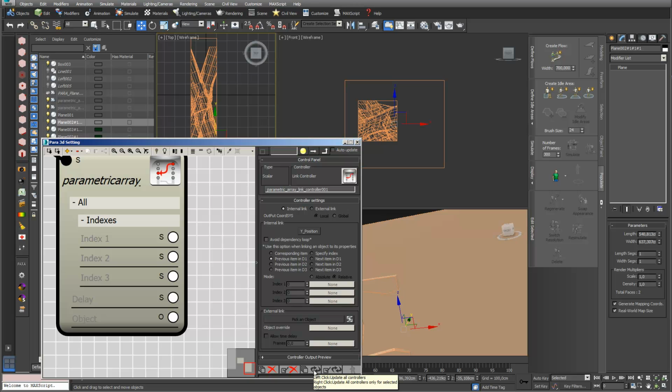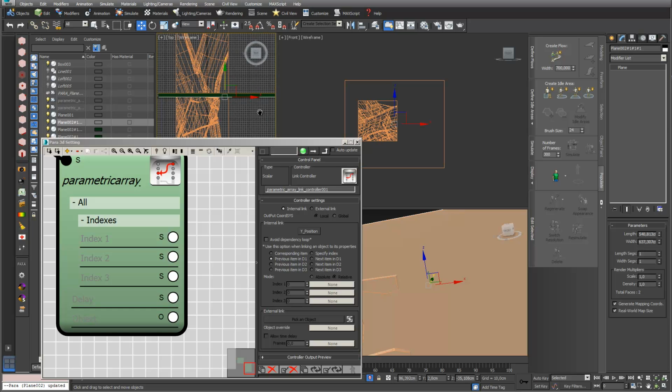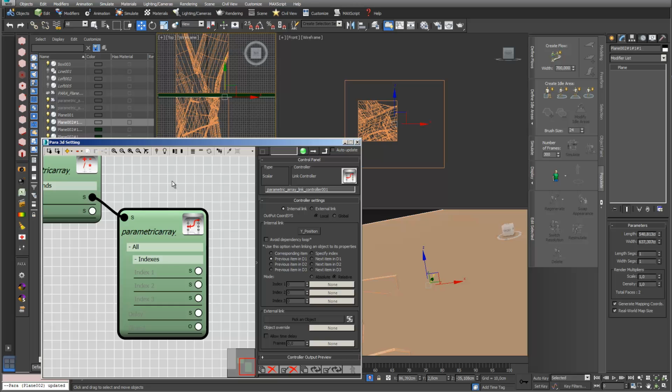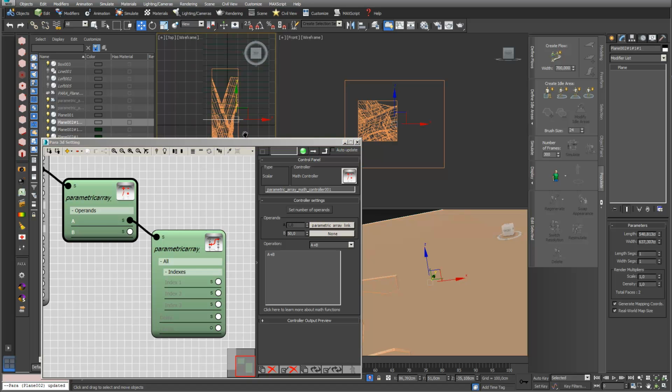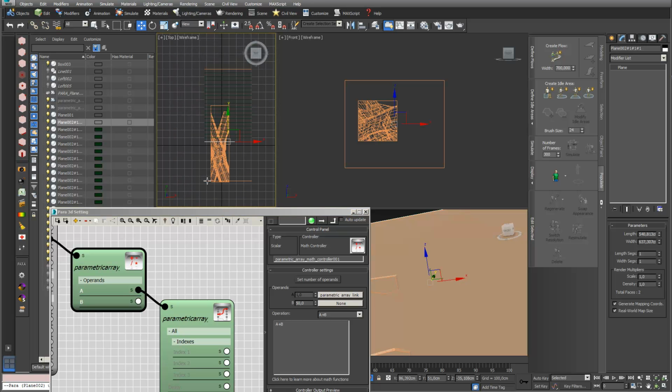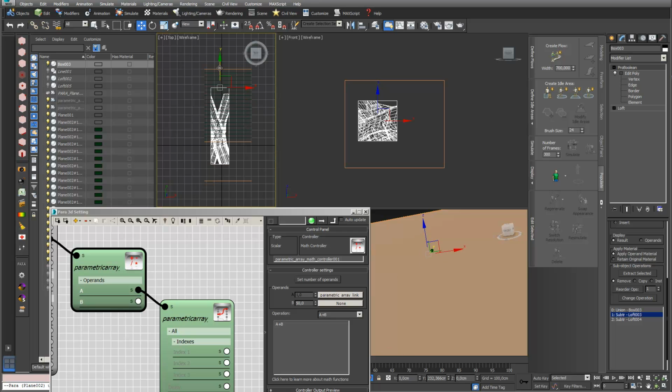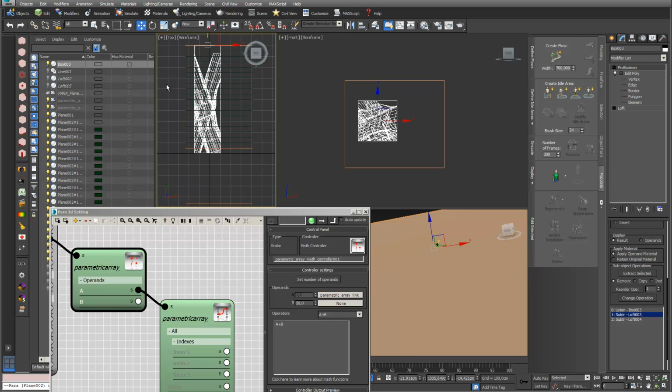and I update this. Okay, you can already see that they moved in my top view. Next, I choose my math controller, and in parameter B I enter another value, for example 15 centimeters. I go into update, and you see that my sections move up, and of course I can change my first position, but this time I just move up my loft object, and you can see that there is already an intersection between my sectioning planes and my loft object.